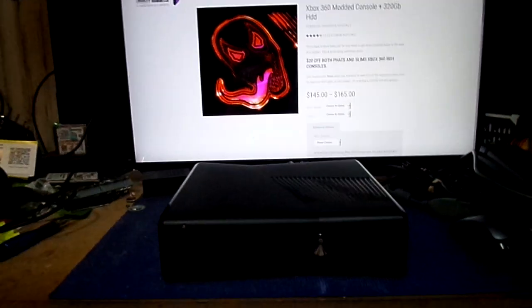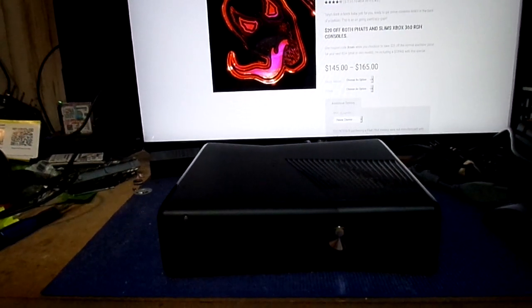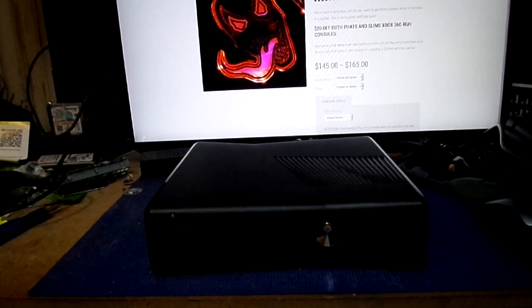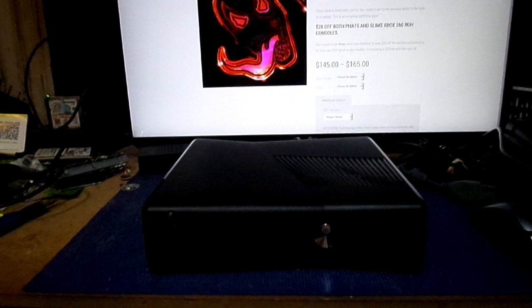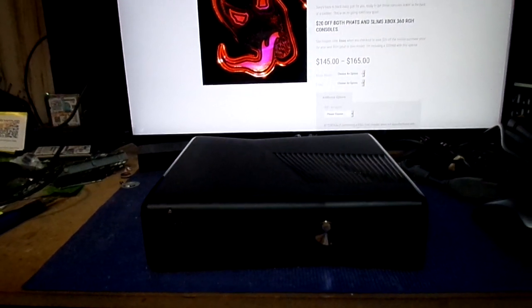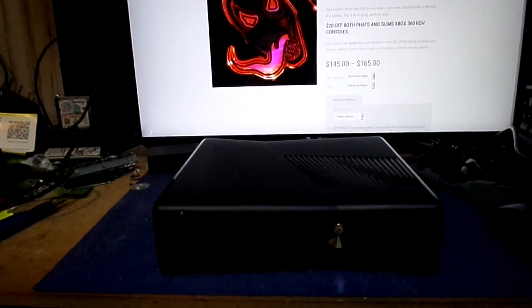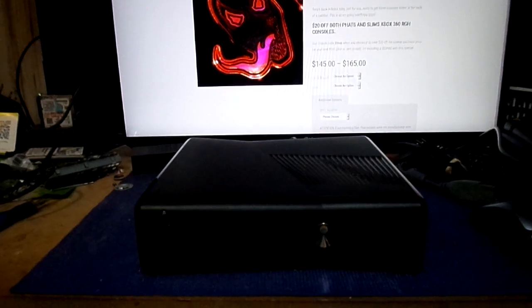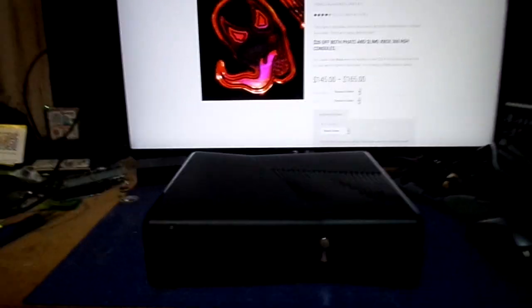You watch me build it on Facebook piece by piece, solder joint by solder joint, okay? And then some moron says, well, who cares? Well, the guy who bought this, that's who cares. That's the reason why I do these on Facebook, so people can see exactly what is inside of them and how it's done down to every solder point. So that should answer that moron's question. Anyway, I love these people, man. They come out of the woodwork. It's hilarious. I can sit back and laugh and then block them.